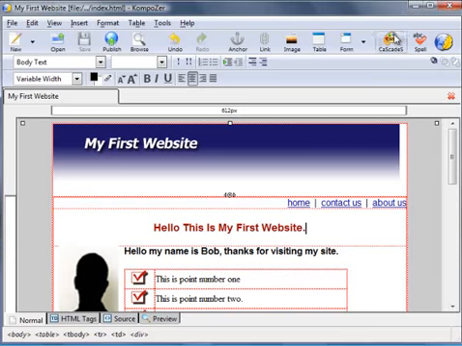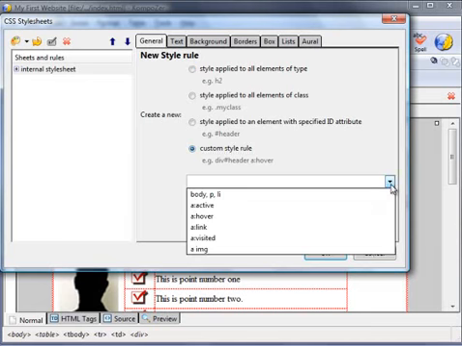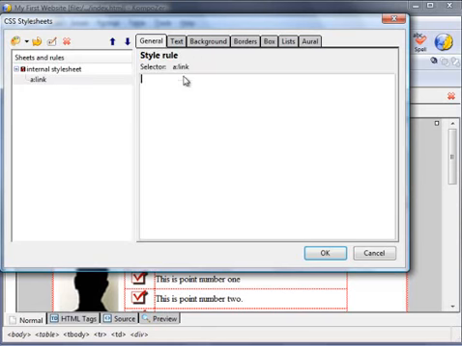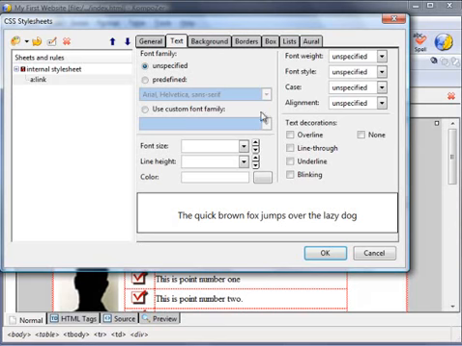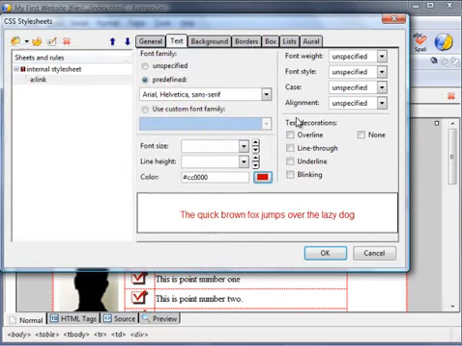So open up the style sheets and we want to create a custom style, and we're going to change the link to start with. Create new style rule. And the text, as I say, we want that to be Arial. We'll have it red. Okay.